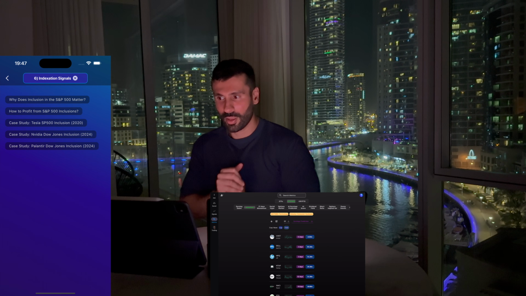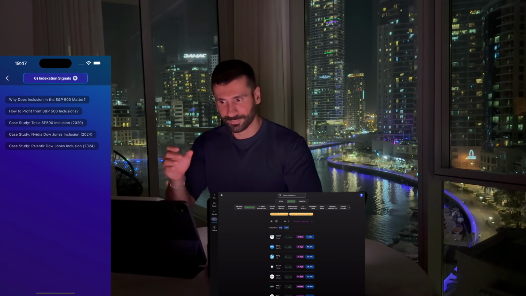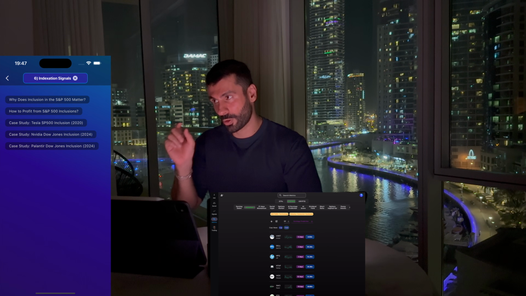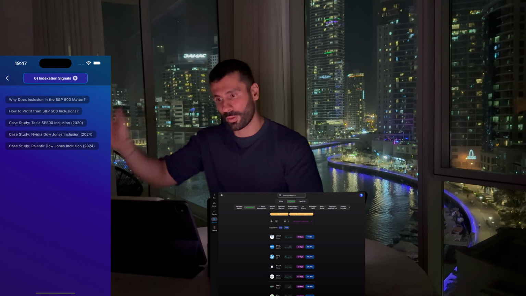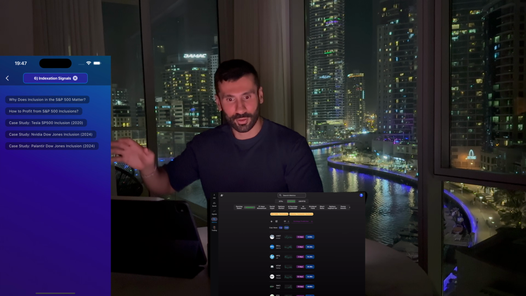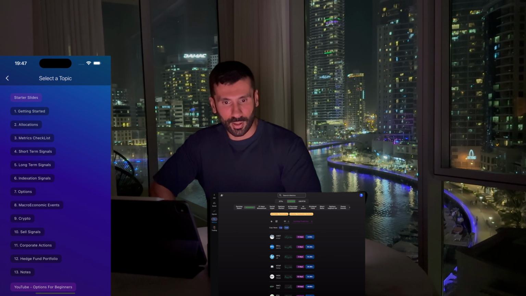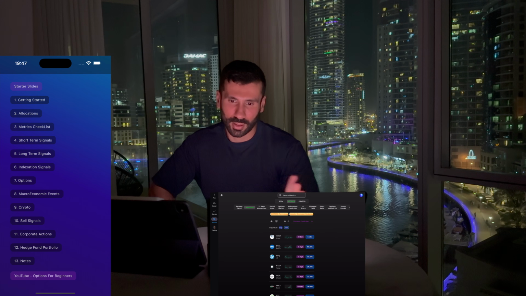Short-term hype. Then you have the long-term effect, which is you look at trading volume, you assess how much the funds are going to buy based on the indexation, and then you compare with the average traded volume of the stock, and you check how many days of traded volume are going to hit the stock. All right, well, this we do for you. Everything is coded in Python and stuff. Don't worry about it, you just receive the signal.